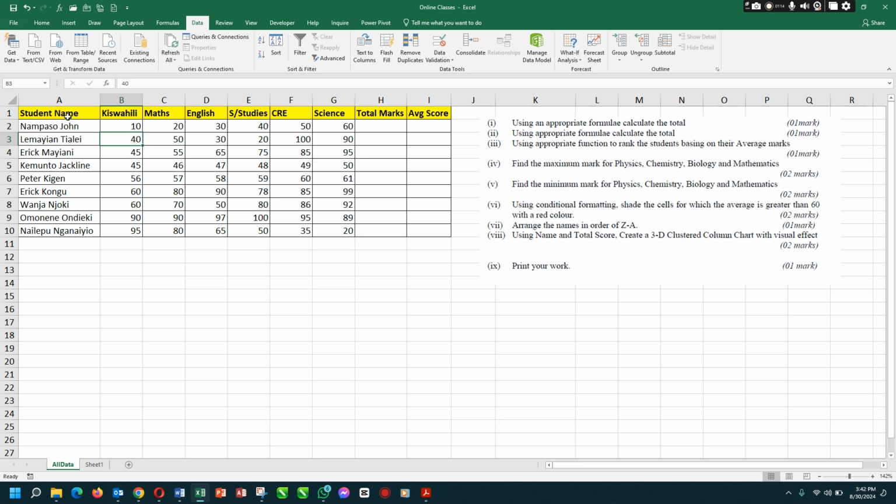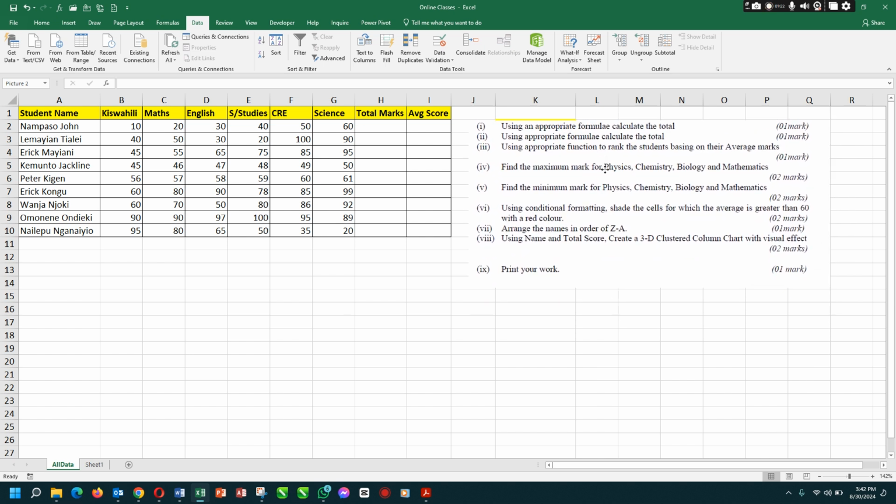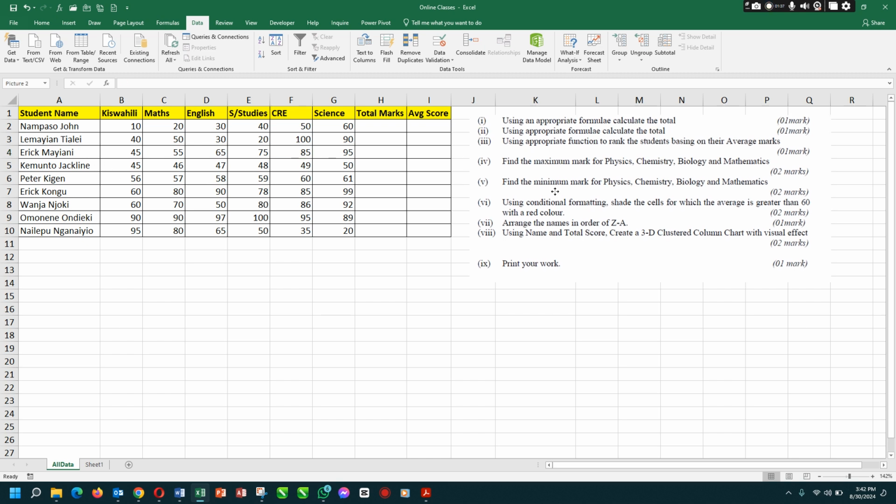I've been presented some data by one of the school teachers to do some analysis using the provided problems, to come up with a comprehensive report that will be presented to the school principal. And one of the questions that we've been asked to find out using the data that we have is to use an appropriate formula to calculate the total marks scored by each student.